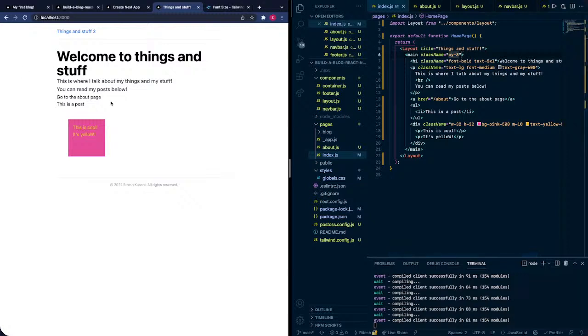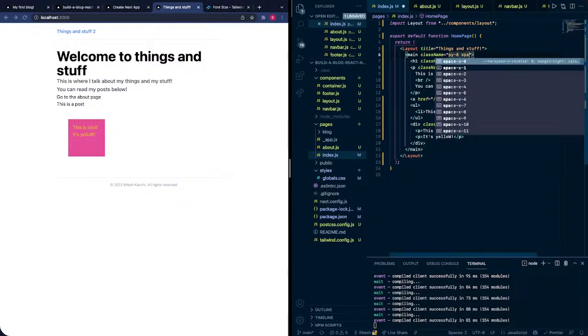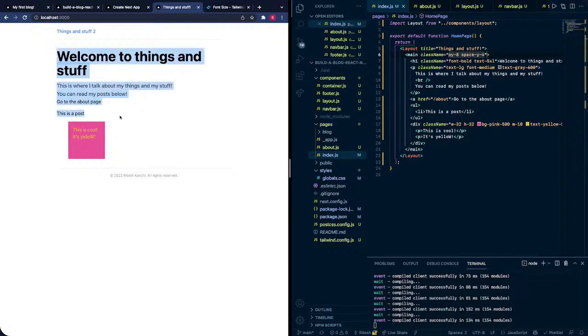And I think this is all too close, but now we can use this thing called space. And space is really cool. You don't get this in normal CSS, where you have to do a whole bunch of math and stuff, and Tailwind just gives it to you. And we want space on the y-axis, so vertical, of 4. And now everything's separated by 4, except obviously this, but that's just how that works. And yeah, so we have that.